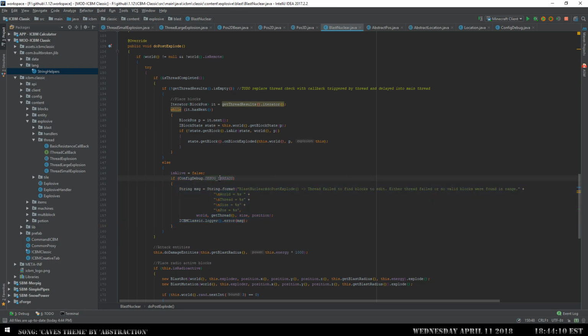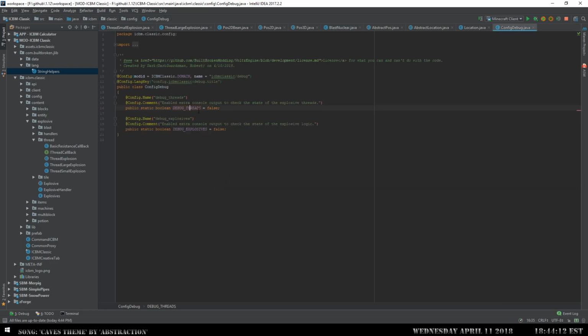You can actually go into the configs now, and there's now a config to debug the threads and a config to debug the explosives. This one will print out a lot of information about the threads. This one will print out the logic that's going on. It will not do block placement because that'll be too spammy. But it'll tell you when the pre runs, the init runs. It'll tell you when various things happen. So if you are having problems with your server and you want to figure out what's going on before reporting a bug to me, you can flip these two things on and kind of look at it. It's a bit spammy, it's not easy to read. It gets you there though.